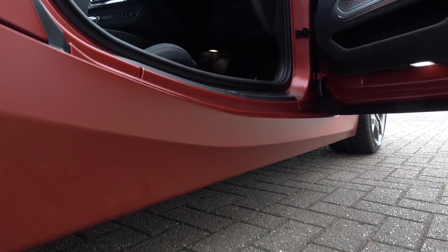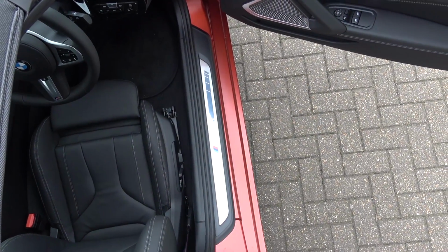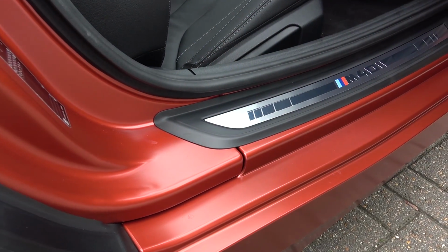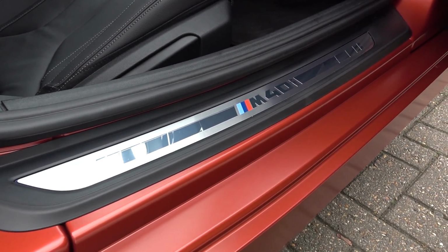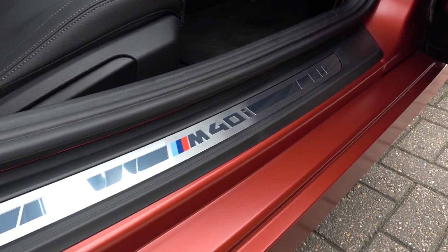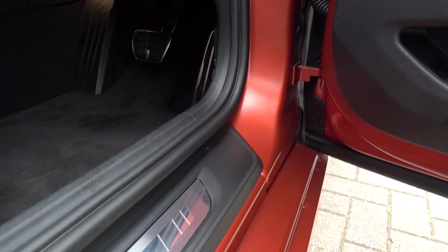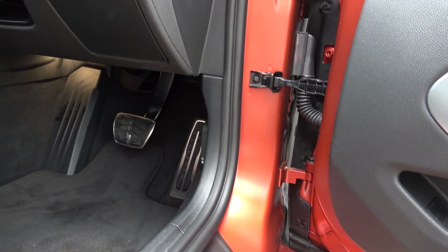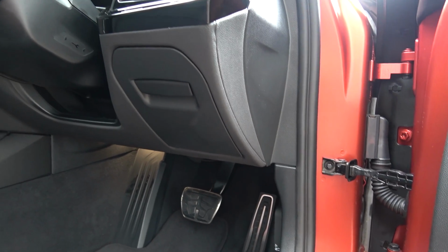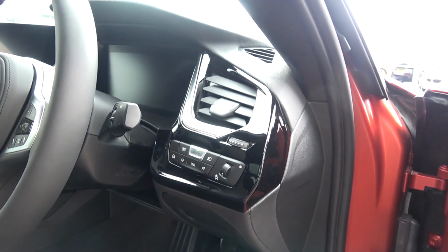Now moving into the car, the sill is neither high, wide, or that low, so ingress and egress is a comfortable process. Moving along the sill, we first find the M40i model-specific kickplate. As we move up, we come to the bonnet latch, then a storage and access area, exterior lights, parking sensors and cruise control buttons, and the first manually adjustable air vent.